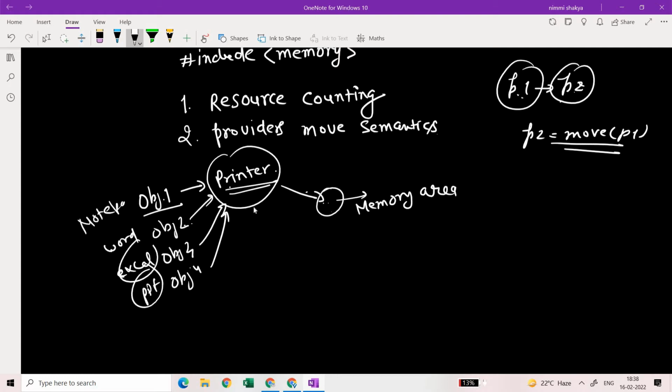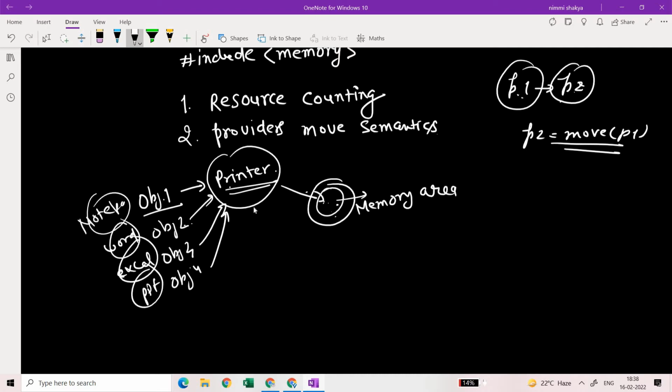These are the 4 applications using which you are trying to access the printer. No matter which one you print from, you are using the same printer, so the information about this printer should be available in some unique area.